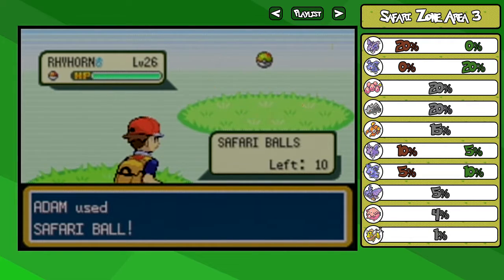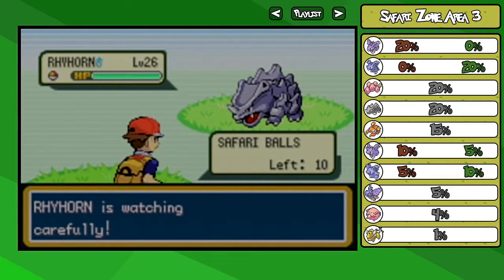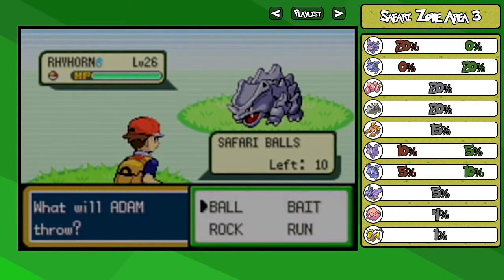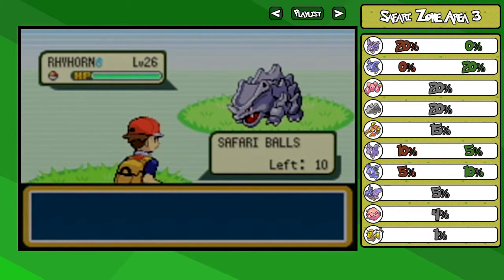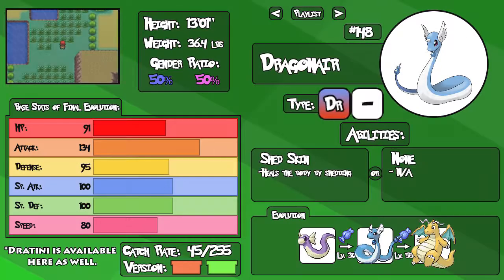And I swear to God, if this catches it on the first try, I'm gonna be so mad. Oh God. I guess it's one level higher than my current Rhydon, but whatever. Anyway, I got completely sidetracked. We were talking about Dragonair.